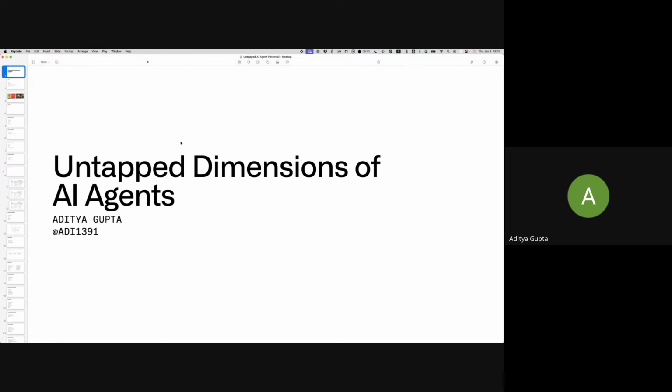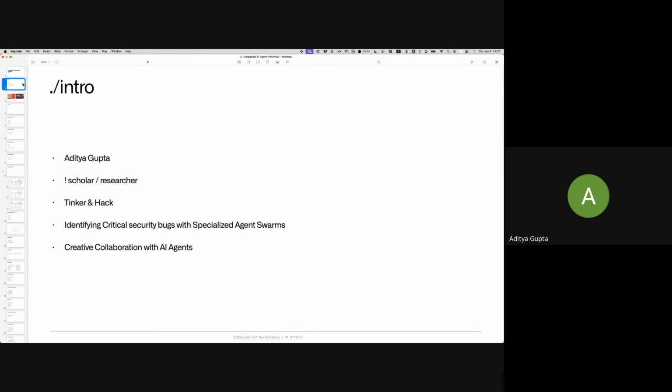Welcome everyone. My name is Aditya, and I'm not an AI scholar or a researcher by any means. I was interested in a couple of different areas, and to implement certain things, I got involved in generative AI. By profession, for the past 10, 12 years, I have been working on cybersecurity products and solutions in the Internet of Things space. One of the core researches I was doing was building an autonomous system which can identify security vulnerabilities in different areas.